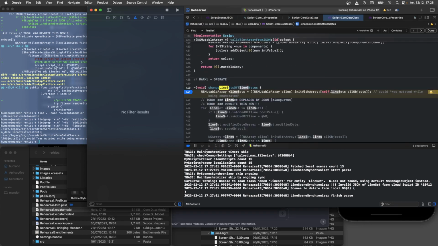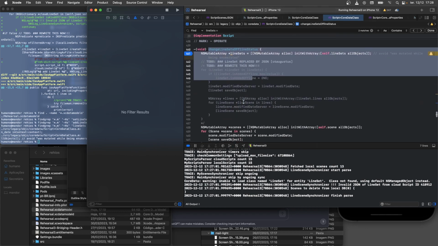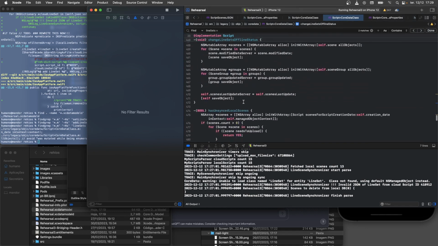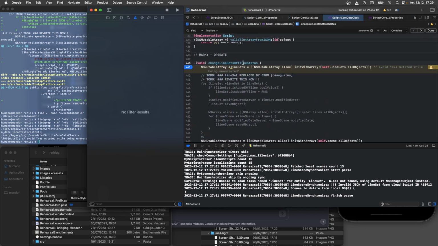Line sets equals. Change line sets offline status. What does that mean? And this is code I disabled, obviously. Huh.